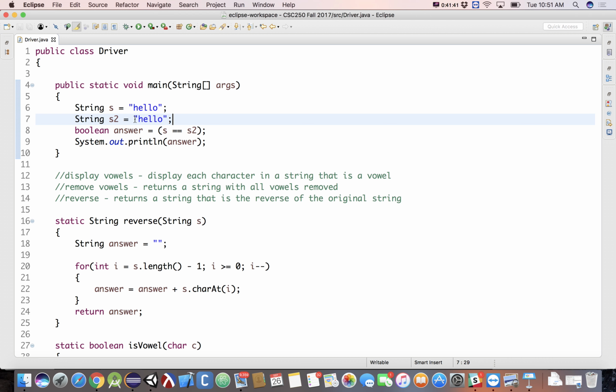The reality is, for any other object in the Java language, we would create it by saying new String, like that. This is the actual syntax for creating objects in Java. Every object that we write, and the next thing we're going to start working on is writing our own objects, but every object that we write in Java requires that new keyword. The one exception is the string class.